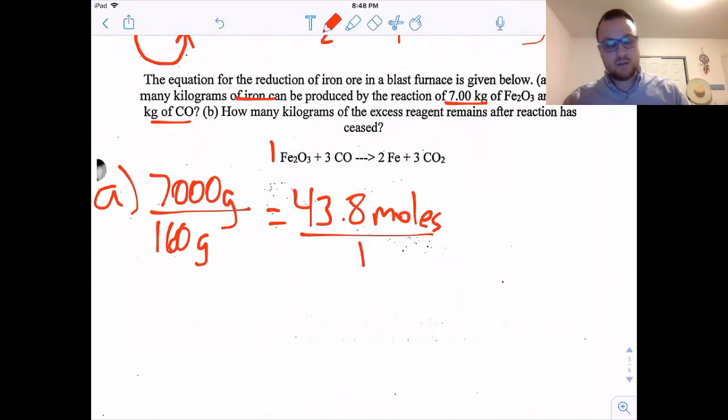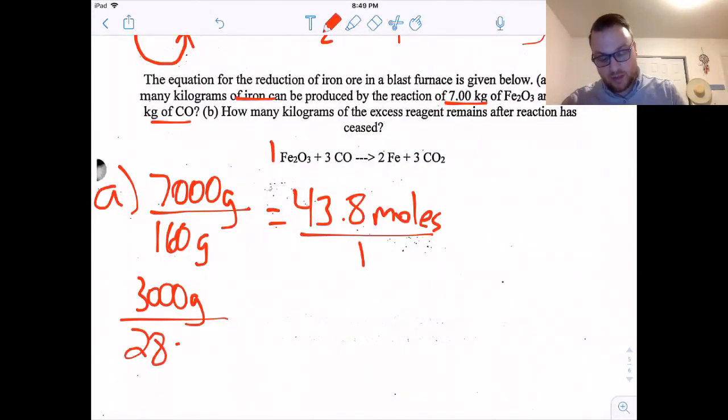Carbon monoxide, we got to convert that to moles now. And if it's less than iron 3 oxide, carbon monoxide is our limiting. If it's more than iron 3 oxide, iron 3 oxide is our limiting. And then we can take that and determine how much iron we're going to make in kilograms in this case. So we got 3,000 grams of carbon monoxide. And I did it divided by 30 because I did 16 plus 12 in my head was 30. Don't ask. Carbon monoxide is a gram molecular weight of 28.